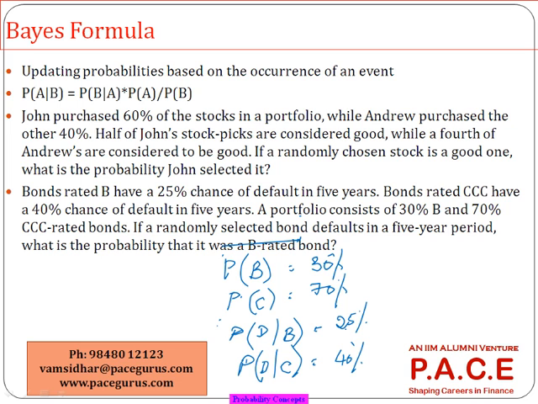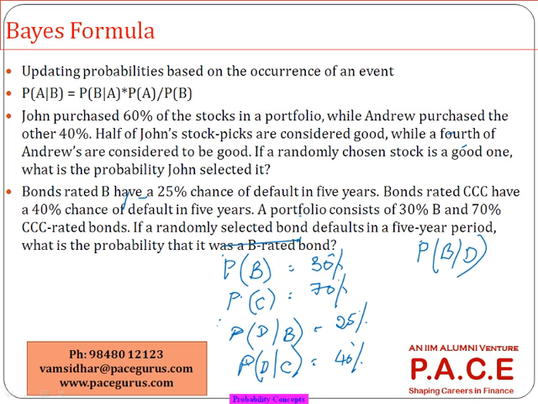Some bond has defaulted. What is the probability that it was a B-rated bond? So what is it that we need to find out? We need to find out probability of B given D. Given that a bond has defaulted, what is the chance that it is B-rated? That is what we have to find out. Clear? Now use your Bayes theorem, because we have the reciprocal of that in our question. Since the reciprocal is available in the values given, the first idea is, why don't I apply the Bayes theorem?